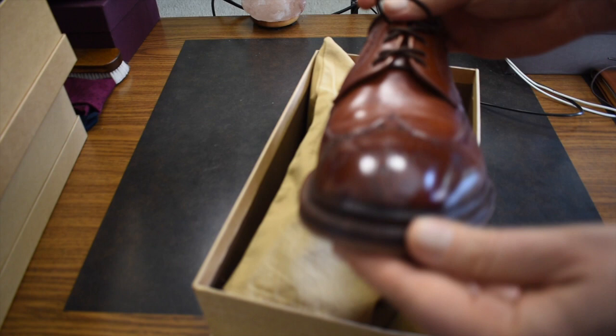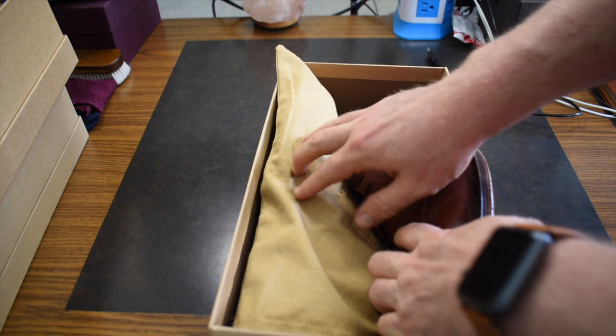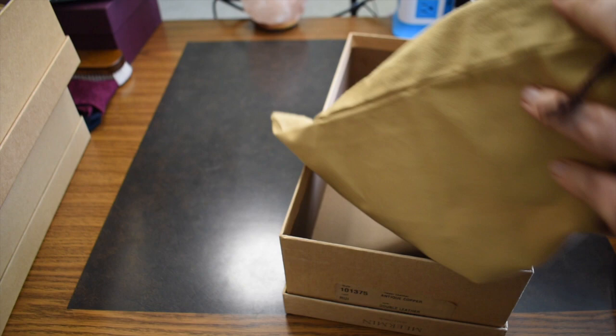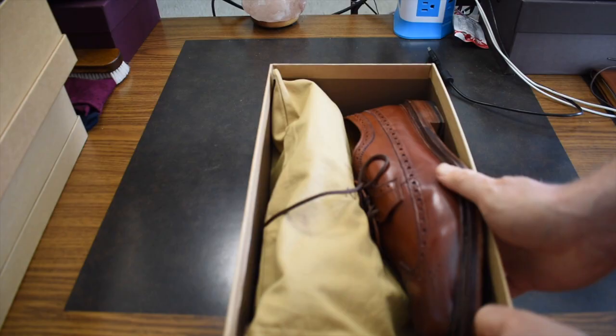This is my Rui Last Longwing — also an 11. You can see the sole wear on this is very, very small. This particular last, I would probably go down to a 9.5 if I did it in the future — it's pretty generous. Just to make sure you see both shoes — here's the other. Very good shape, the insides are all in good shape too. I don't want anybody to think there's anything hidden there. Solid shoes. Just looking for the fit to be a little bit better.